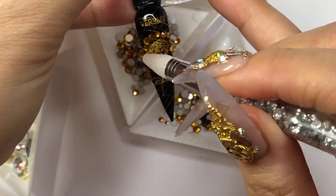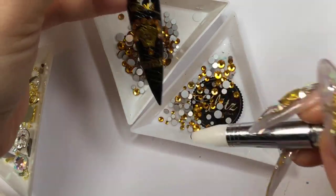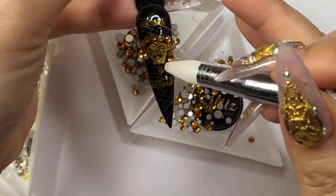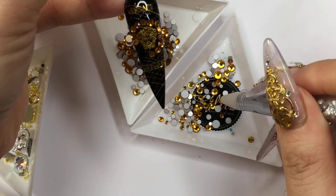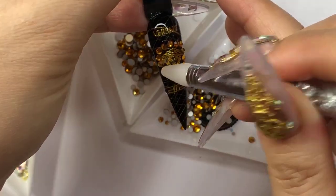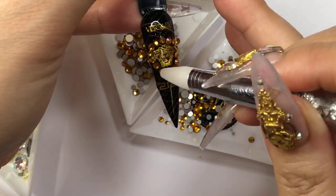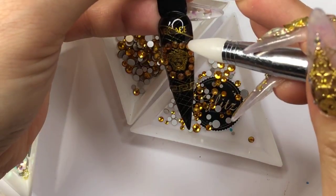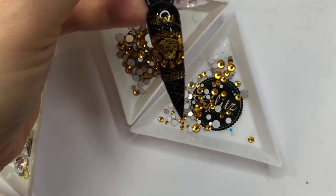I believe I'm using a size SS8, but when you get this, it's gonna be a mixed size already for you, which I love. I'm an OCD person too, but sometimes it's mixed like this, and it's great because it gives me a lot of variety of options. If I want to do smaller, I can. I don't have to get 1,000 jars in order to get the different sizes I want.